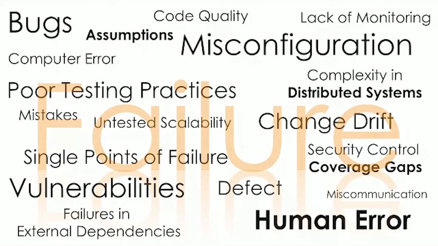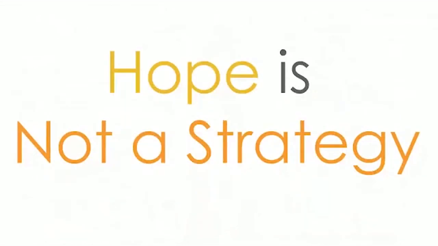So you'll see also that some of the main areas that we're driving at here are the complexity in distributed systems, common misconfiguration, and human error. So let's dive deeper here. This is a common theme, and I believe I stole this from Bruce Wong, who was formerly of Netflix and Twilio and is now at Stitch Fix: hope is not a strategy. That's why we have to instrument. We have to test. We have to be finding new ways to drive out this information so we can respond to it quicker.